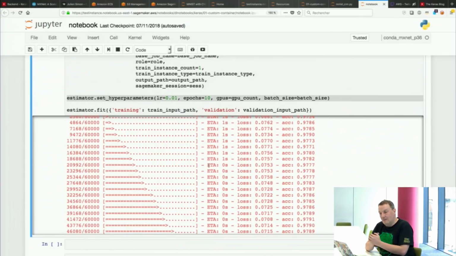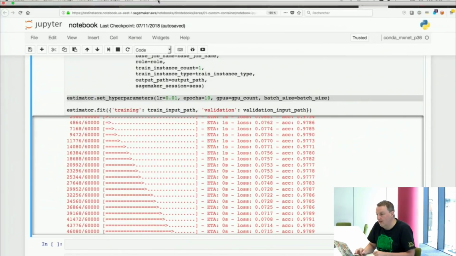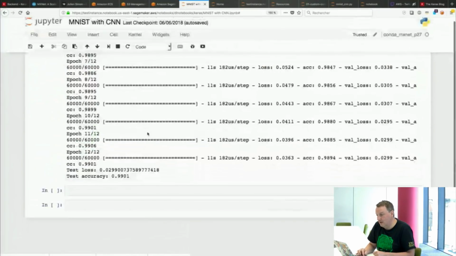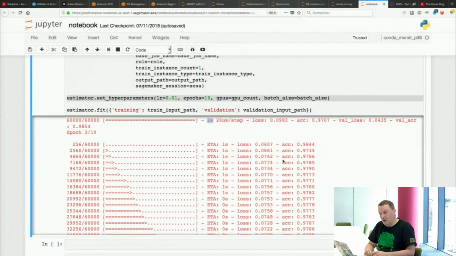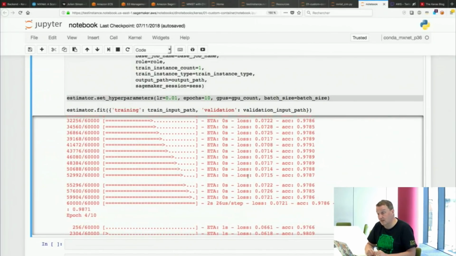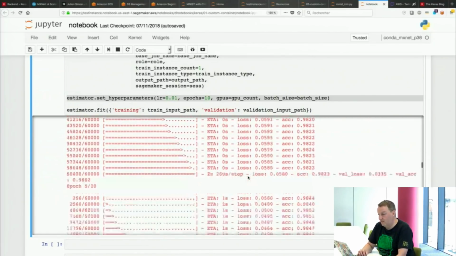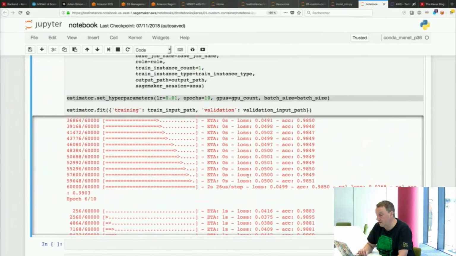I was training on a P2 instance, right? So one P2 GPU. It's the K80 from NVIDIA, previous generation, and it took 12 or 15 seconds, whatever it was, with that GPU. Let's say 11 seconds. And now if I use 2 of those newer GPUs in the P3 family, and these are the V100s, the latest GPU chips, then it takes 2 seconds. So training is 6 times faster, even on a very small data set like this. So imagine what you can get with real-life data sets. The P3 family is blazingly fast.